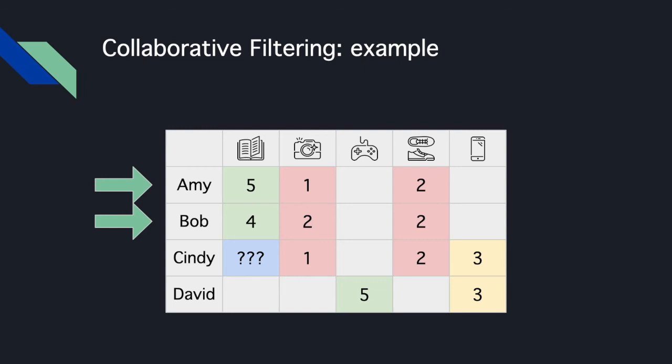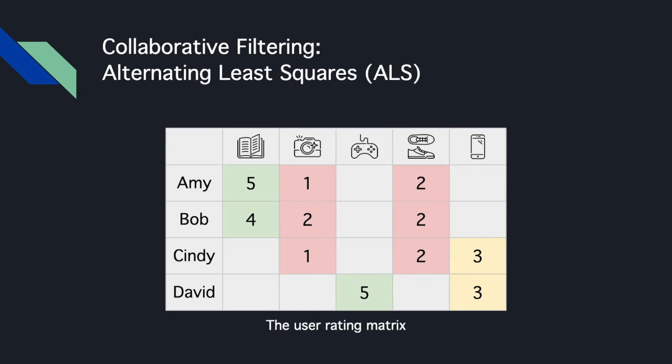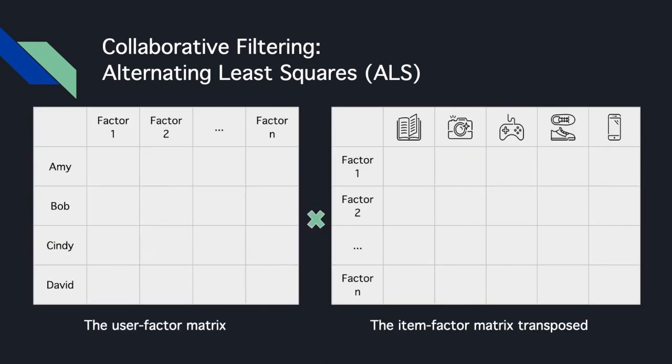Among many collaborative filtering algorithms, we used alternating least squares, which uses matrix factorization. Given the input matrix containing the known ratings, the alternating least squares algorithm, in short ALS, factorizes the given matrix into two factors, the user factor matrix and the item factor matrix. In the process, it alternates between holding the user factor matrix constant and optimizing the item factor matrix, and holding the item factor matrix constant and optimizing the user factor matrix.